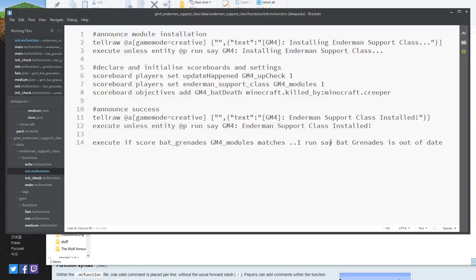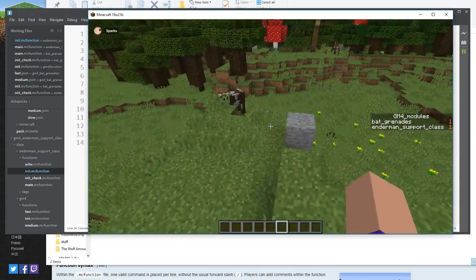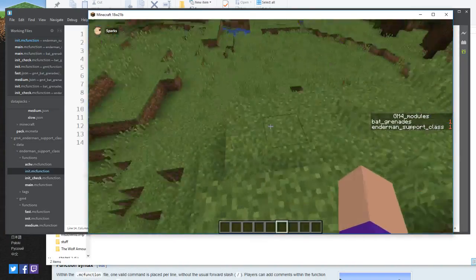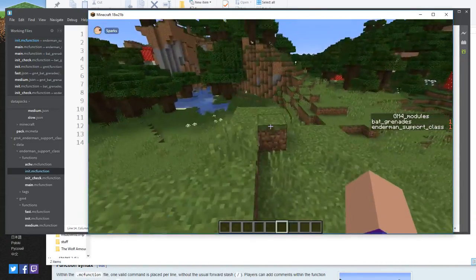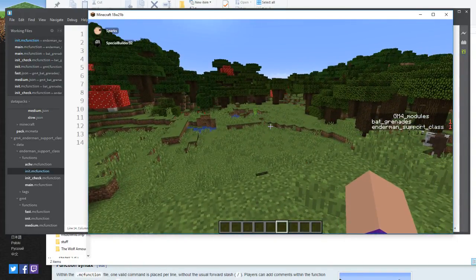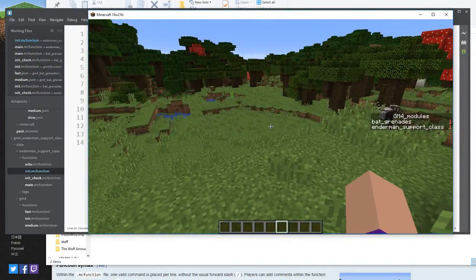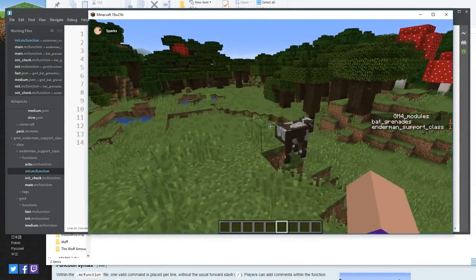Okay. We can make this a clickable tell rule saying Bat Grenades is out of date. Click here to download the latest version from the website. We do still have the problem that this happens before the player logs in, so you don't actually see it. You only see it in the chat log, in the console log. Oh. I still don't know what a good way of queuing these tell rules for when the player's actually online would be. Place a block in front of... No, you don't know where they are. You don't know where they are till they've logged in. That's annoying. You can't execute off them until they're online.